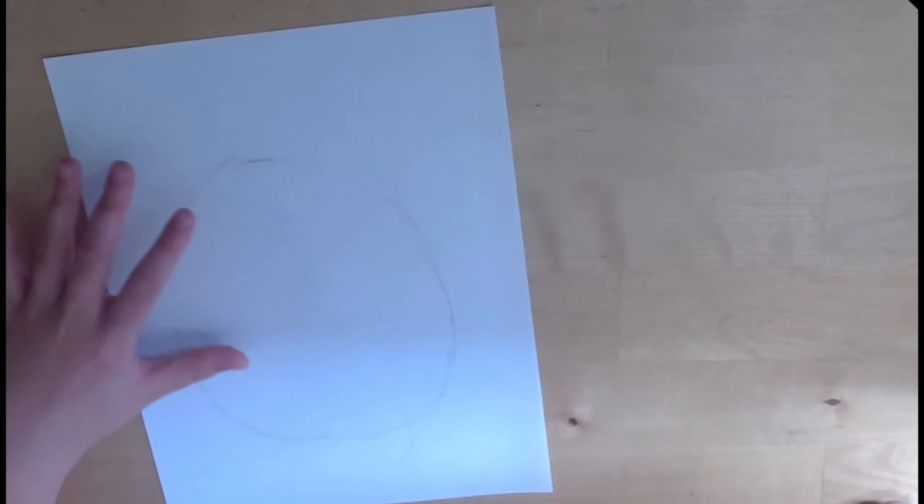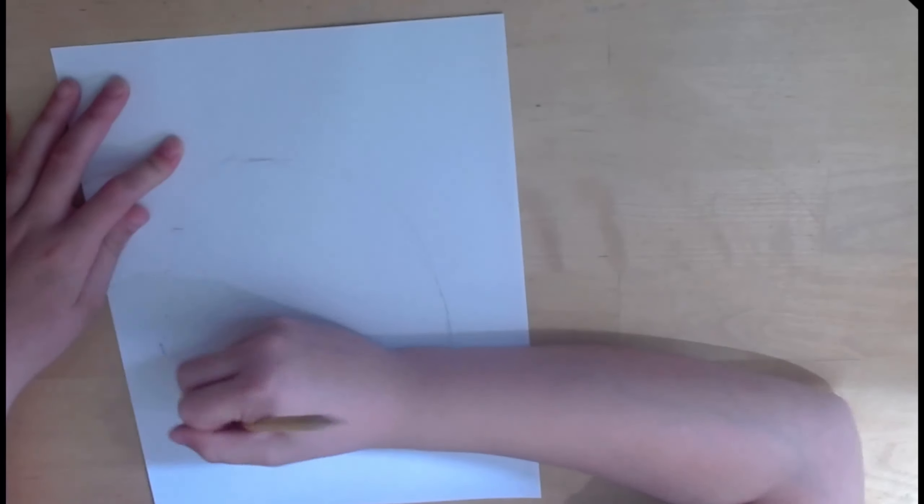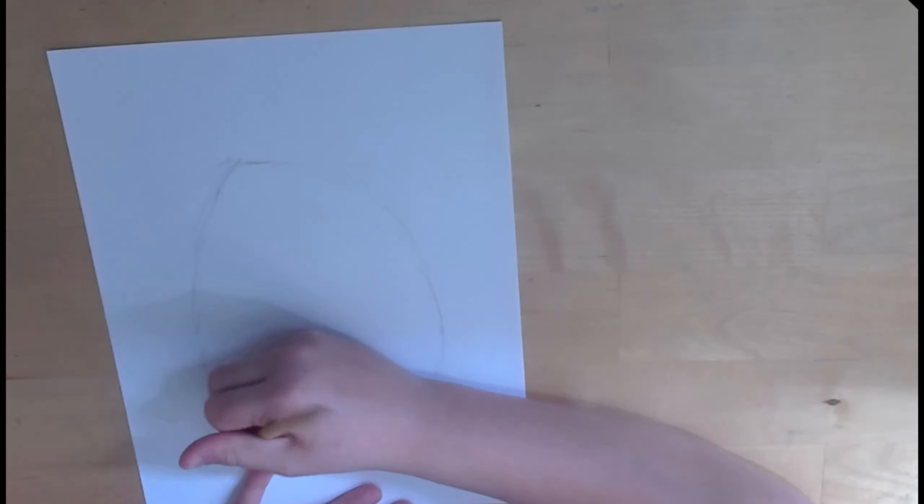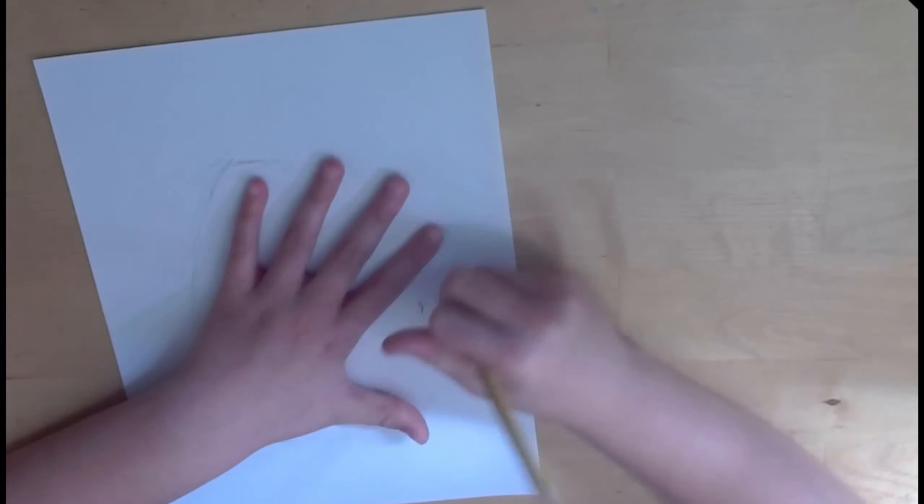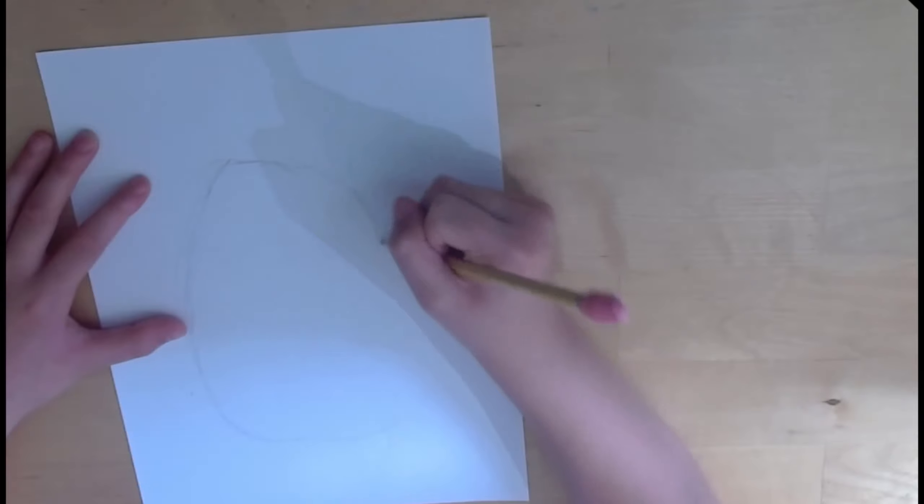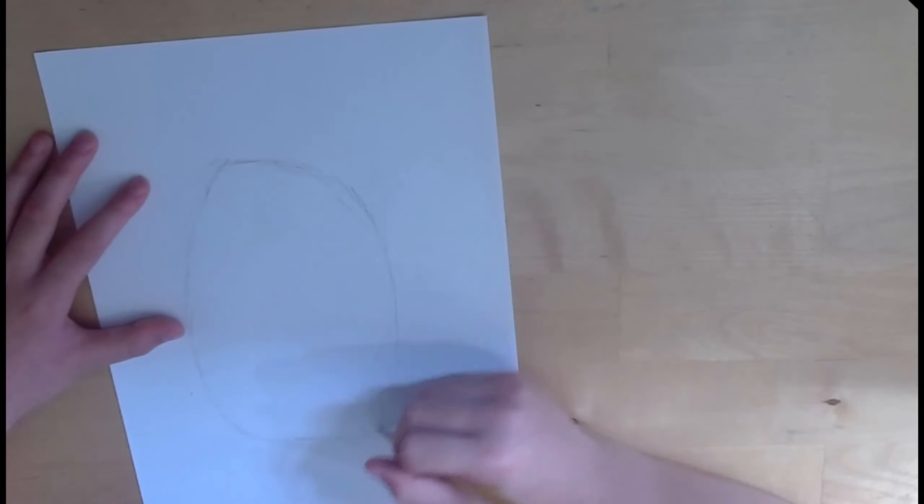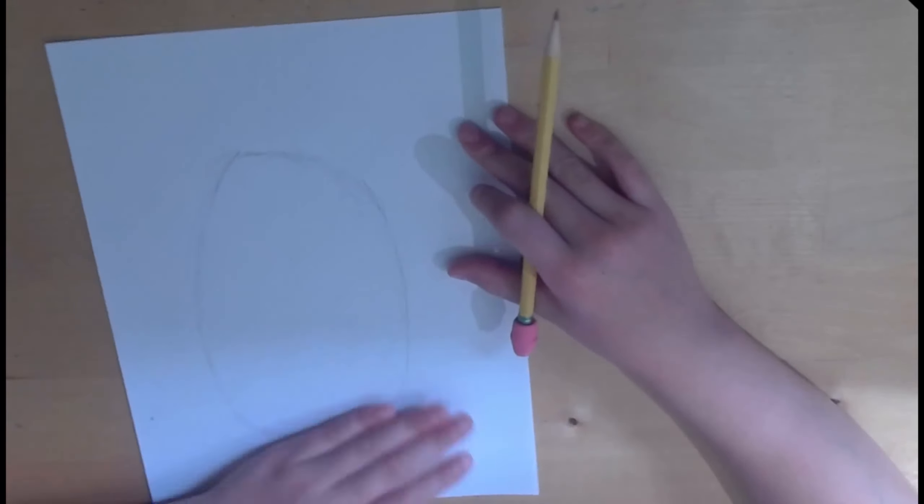I would say that this is a pretty solid squishy potato head, so I'm actually going to erase him on the left because he's a little lopsided. So I'm just going to try again but make him a little more slim. Same thing with the right side and fix him real quick. It doesn't need to be perfect or anything, but the circle's more like a rectangle kind of shape.